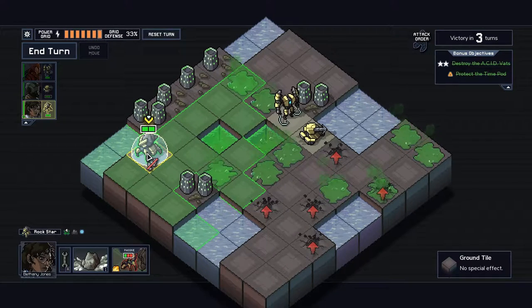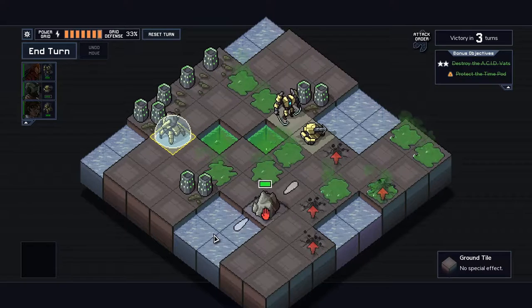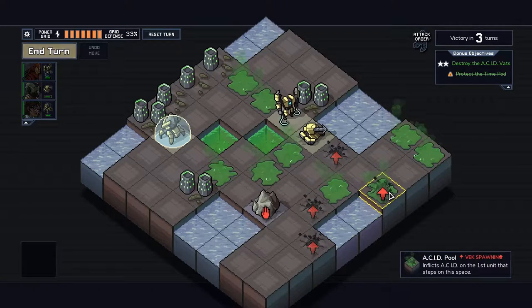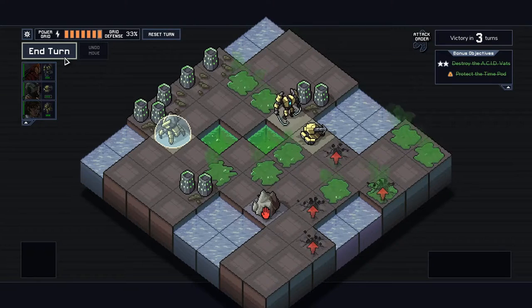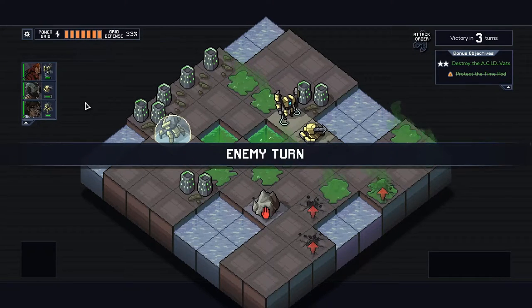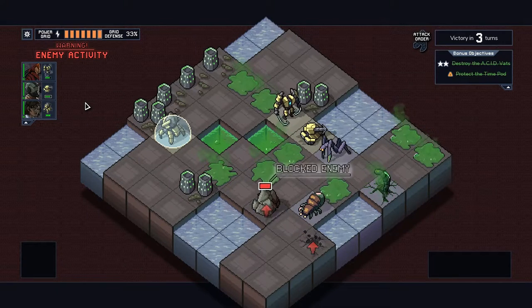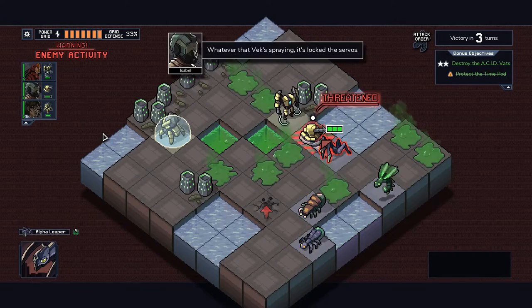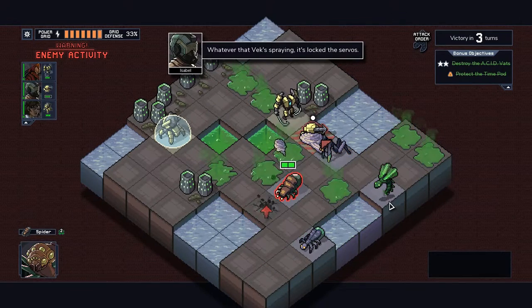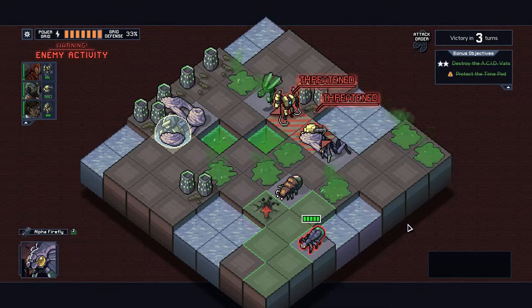Which enemy do I want to stop spawning? Probably the one closest to the front, so let's just block it. This one spawns acid, so we get double damage to it immediately. These ones we'll just have to deal with as they turn up. Leaper, or Alpha Leaper rather. This spidery thing, which I've never seen before. Alpha Firefly, and an Alpha Hornet. Oh dear, oh dear.